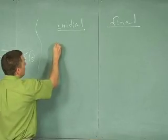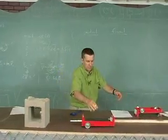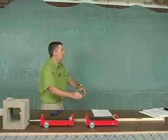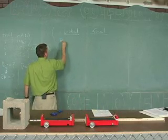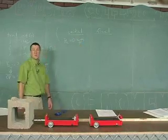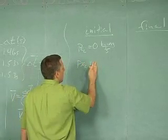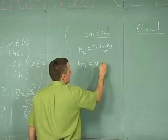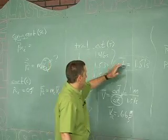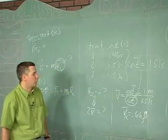In the beginning, there were two objects present in our system: the spring cart and this cart just sitting here. The momentum of the cart initial was zero kilograms meter per second because it was at rest. We've just determined the momentum of the spring cart initial as being a reflection of the spring cart initial.